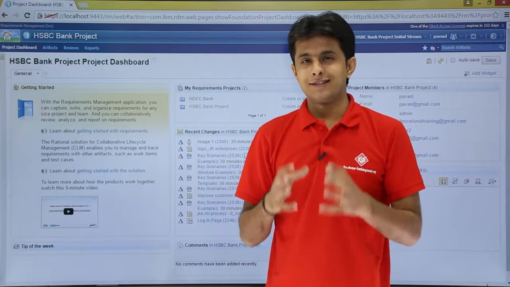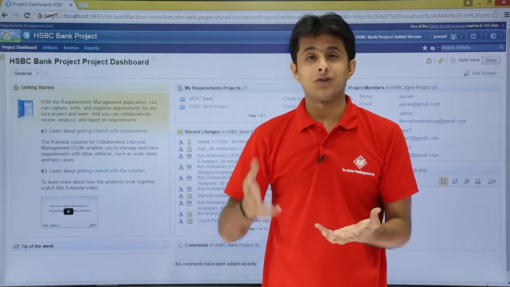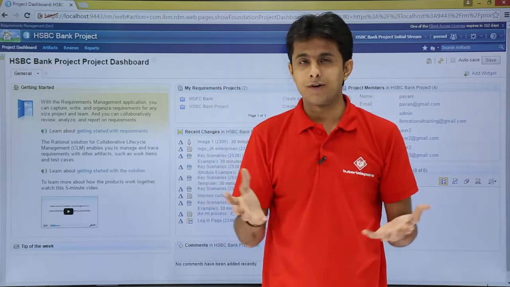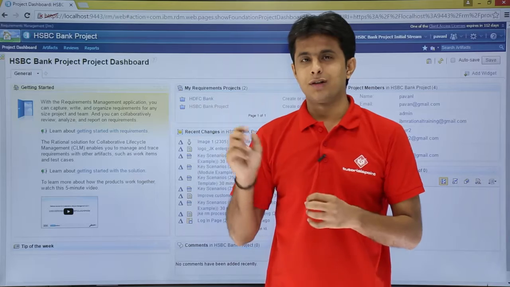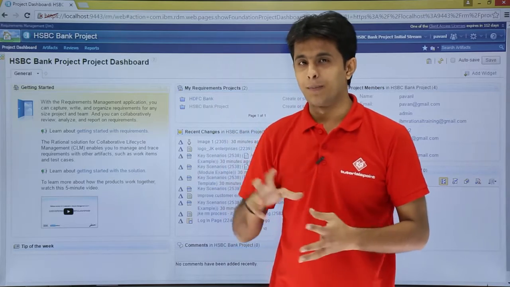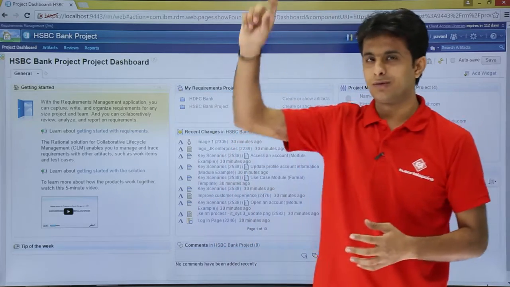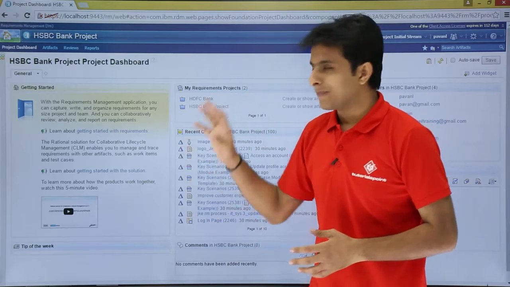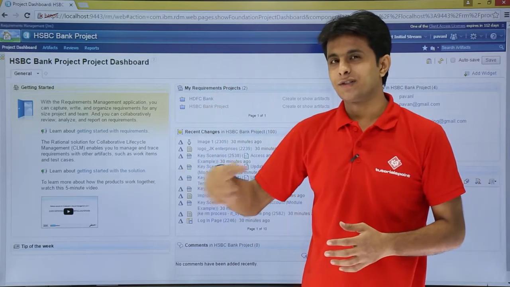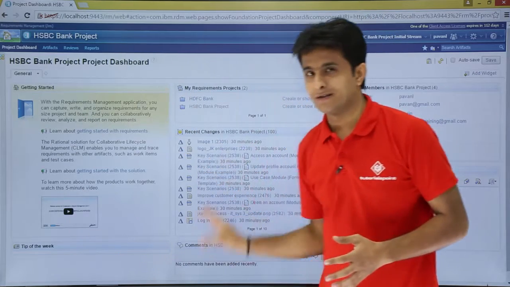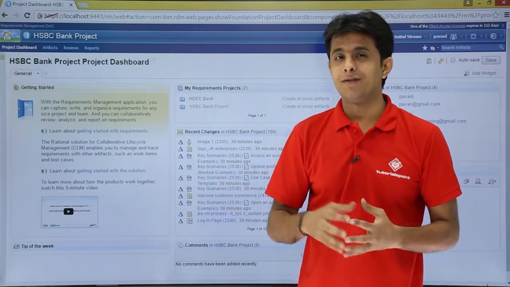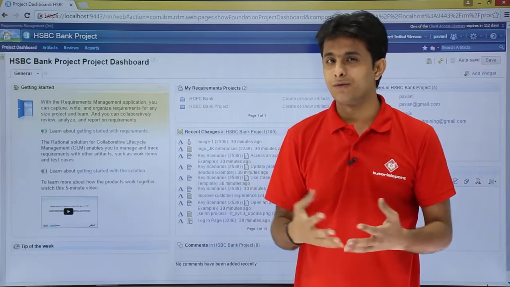The project dashboard is just like the notifications you get on Facebook, Orkut or other social networking sites. Any person who has sent you a request, a message, a notification, it will give you a pop-up at the top. Similarly, if any project member has tagged you in comments or reviews, anything, it will be shown in this place. So your time will be saved instead of sending an email or a reminder on the phone.